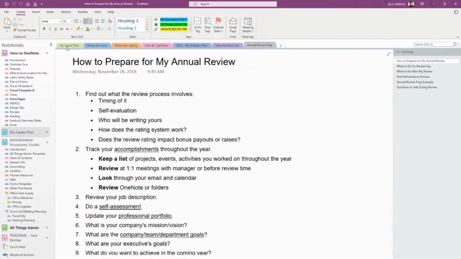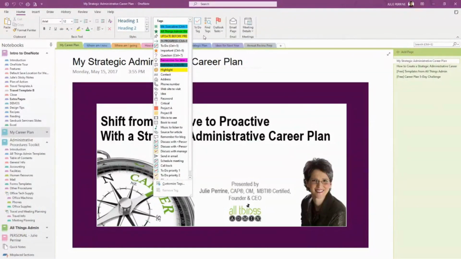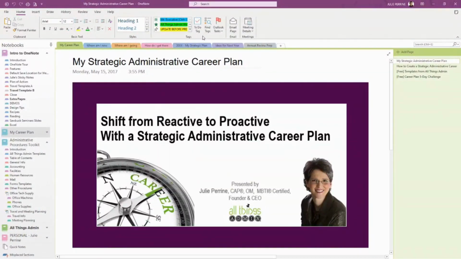So this is a great example of a personal application of OneNote that you could start right now. Whether you use our template or you just create your own for capturing some of these important things and keeping track of past performance reviews and past goals that you've accomplished and current things that you want to be tracking toward in the year ahead, this is a great way to learn how to use OneNote and to get comfortable with the functionality and to create some custom tags and to play around with them and figure out how it works so that you're really comfortable with it when you then take it to the office and apply it to a work project that you want to introduce to the team.